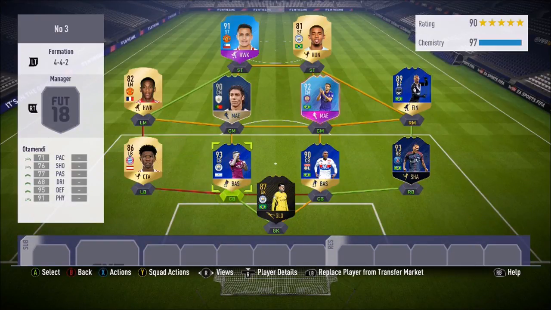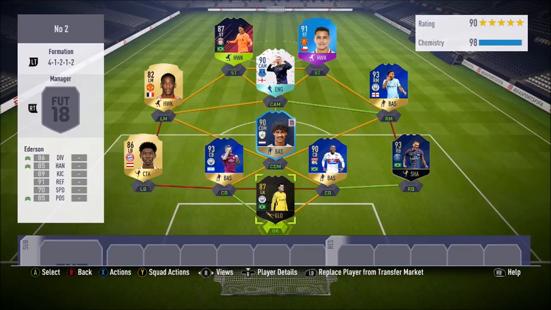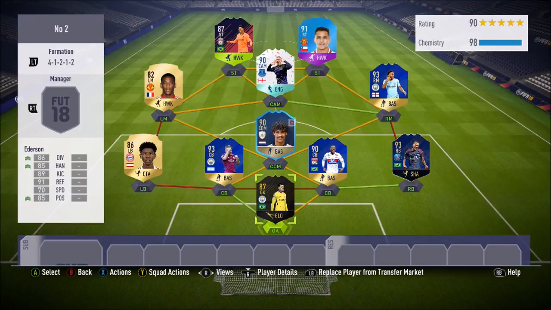Now getting into our top 2 formations, let's get right into it. Getting into the formation which took the number 2 spot, we have the 4-1-2-1-2 wide. Now I was contemplating what's better, the 4-1-2-1-2 wide or the 4-1-2-1-2 narrow. Both are great formations, but the 4-1-2-1-2 wide just had to edge it for me.